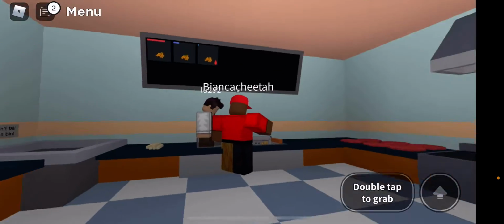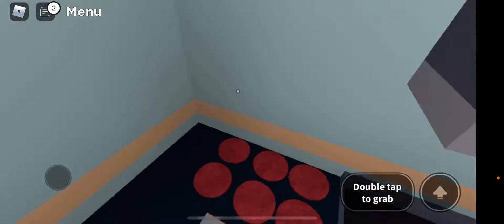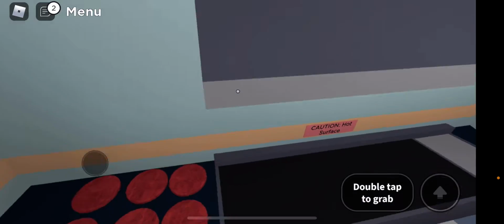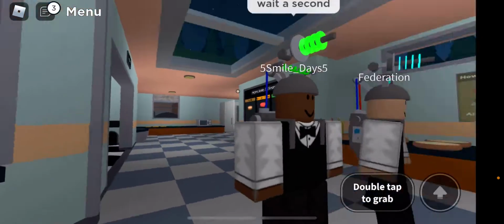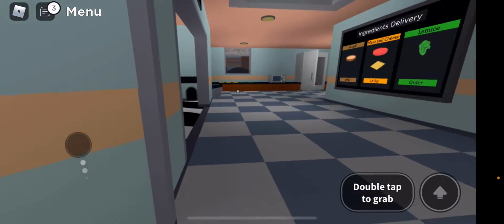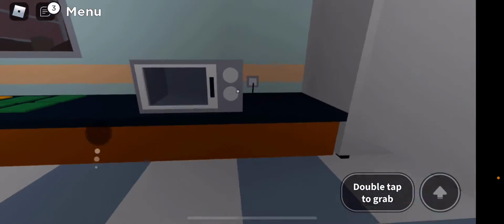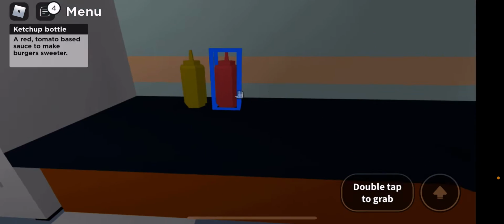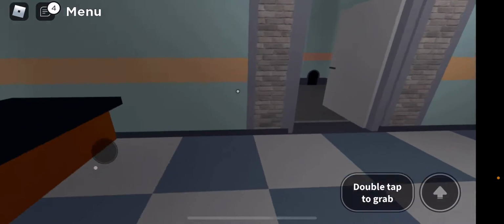I love it. Then we have the deep fryer where Lou is frying his juicy toes. Wait, let me check my mic is on. I'm frying my French fries, don't you? And then this is where you cook. Look how well organized these people are. Look at them, so beautiful. Look at how nice and organized. There's a microwave that's broken, a freezer with more patties, we got ketchup and mustard, and we have a fire extinguisher for emergencies.